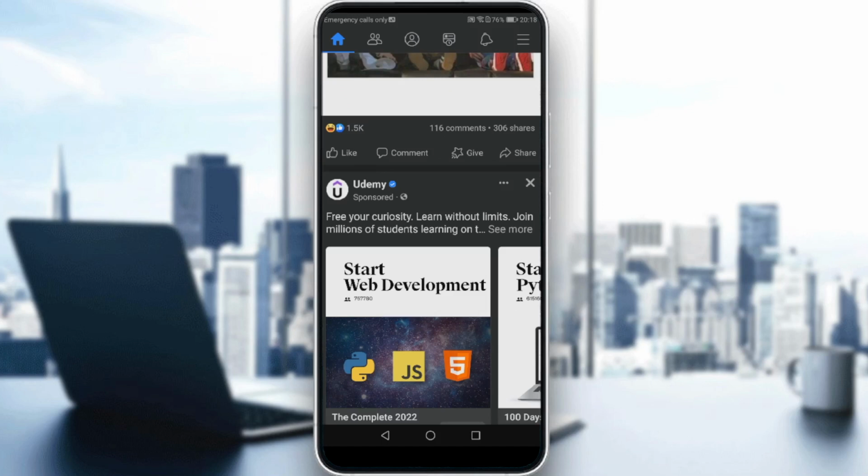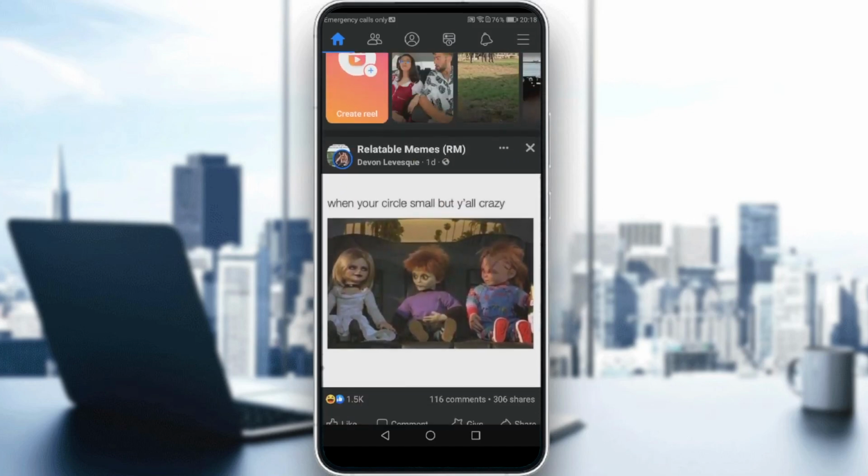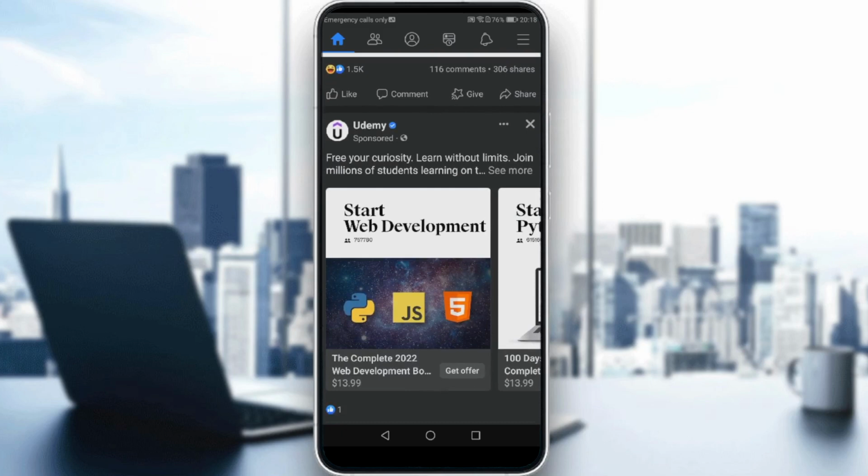So let's say, as an example, you have a page or a group which is annoying, and you don't want to see their posts anymore, and you want to hide them. Of course, for pages and groups, you can just click on like and follow, or quit the group, and you will not see their posts anymore. Friends as well, you can just click unfriend and you will not see their posts anymore. But for sponsored and ad posts, it will be annoying for you to see them again and again. And let's say, for example, we are not even interested in the things that they are promoting.